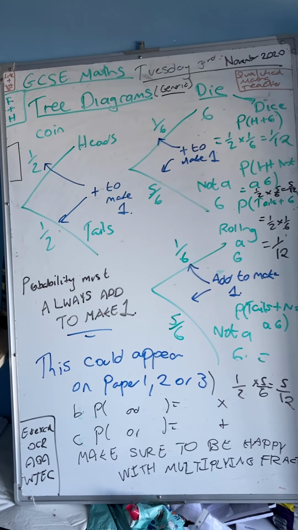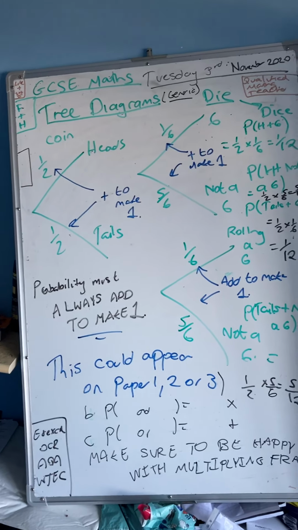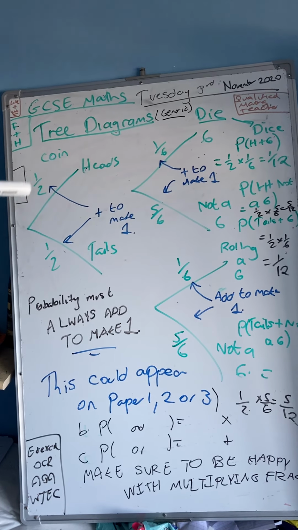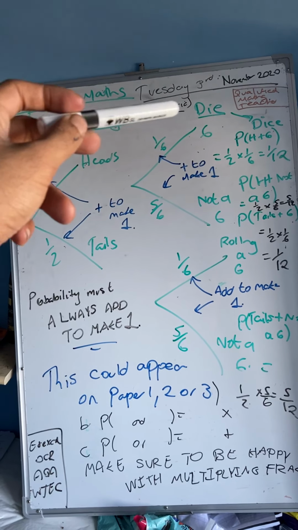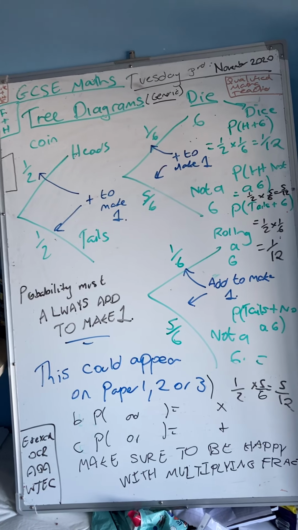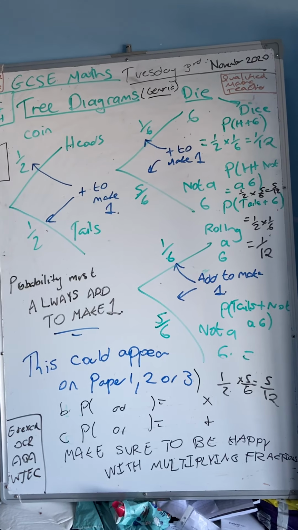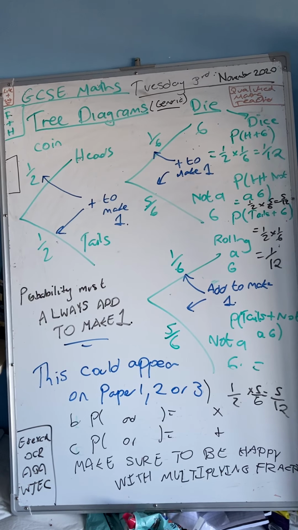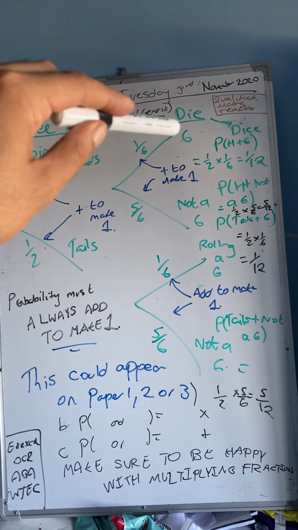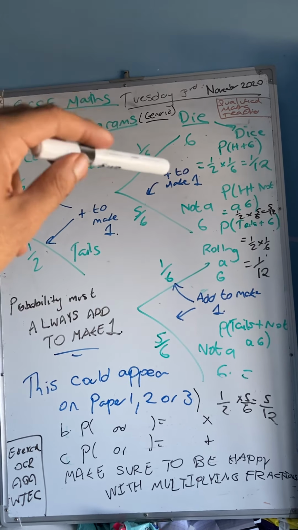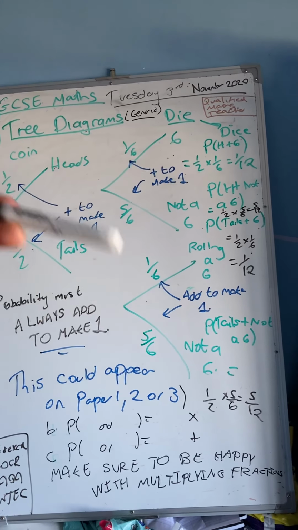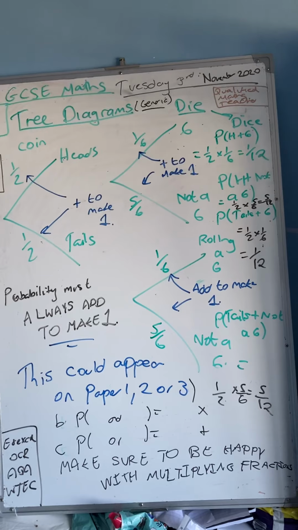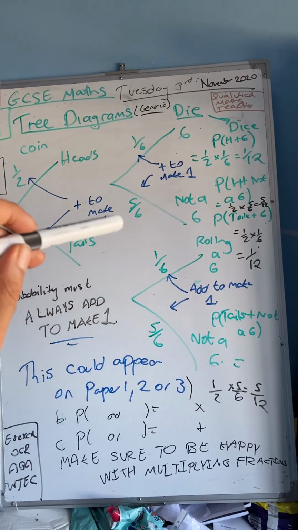In today's lesson we're going to look at tree diagrams. A tree diagram is a way of representing outcomes and probabilities. I've got a coin here and a die. A die is the singular of dice. On the coin I've got heads and tails. The probability of getting heads is a half, and the probability of getting tails is a half. Then the probability of rolling a 6 is 1/6, and not rolling a 6 is 5/6, because a die has 6 sides. Unless you're told otherwise, you assume that a die has 6 sides. Dice is the plural of die. So 1/6 and 5/6.